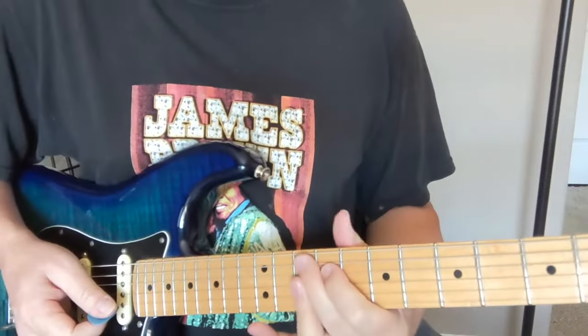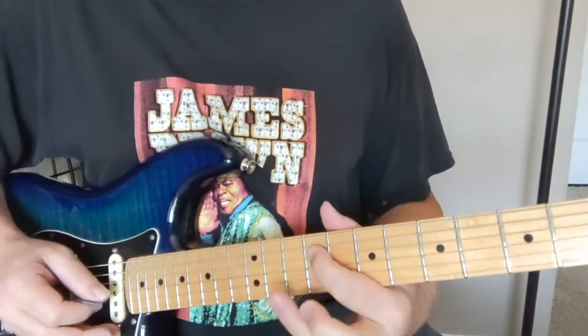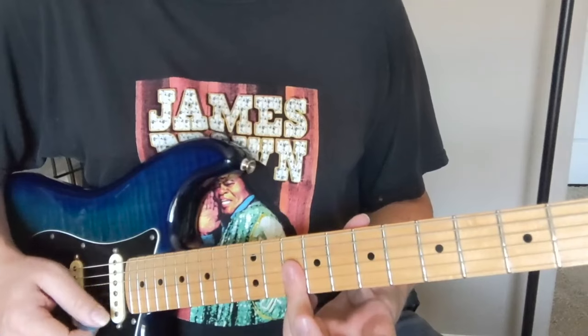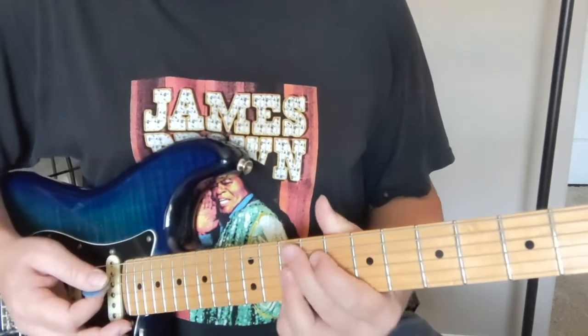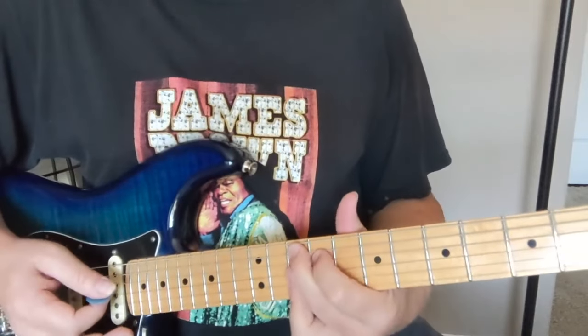Okay, so that happens a lot of times, and then we're going to go up here to this G7-9 chord. This is going to be 10, 9, and then you get that ring finger getting those 10s. So that was a big part of the James Brown sound. These two chords, especially this D raised 9, but even more so this 7-9 chord.